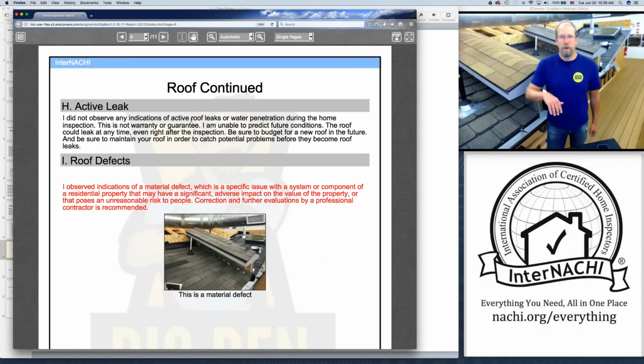So that's the inspection report that's available on the cloud service, which is where I would put all of my inspection reports. I did a lot of video way back when and it made a difference in my market, distinguished myself with that type of brand. But I think video would be a great way to distinguish yourself in your market. And now you can have videos embedded in your inspection reports when you upload them to the cloud, and allow your client to download that electronic report with embedded video.